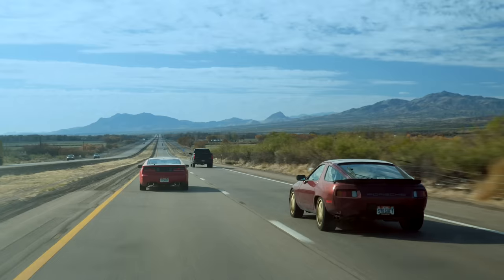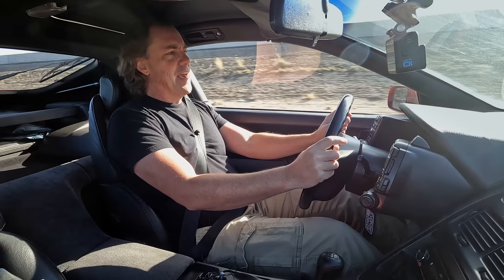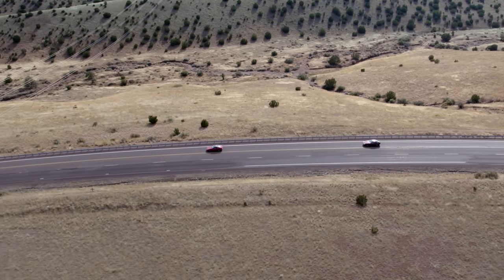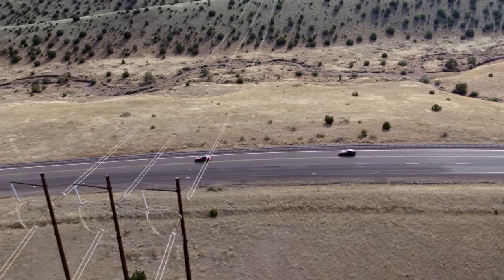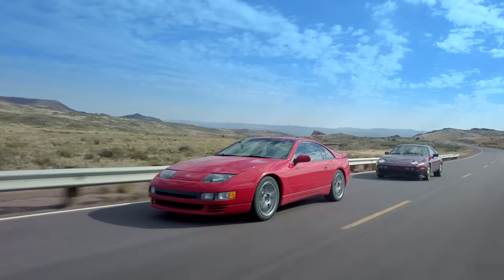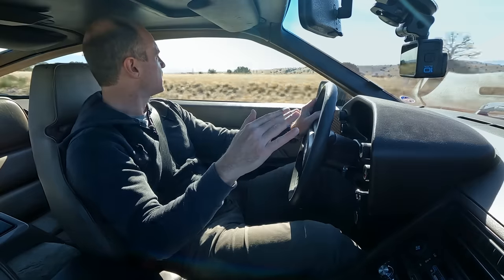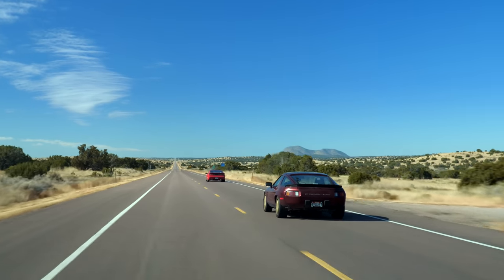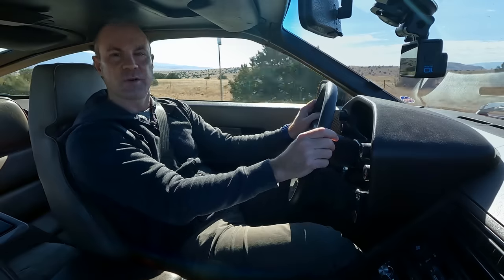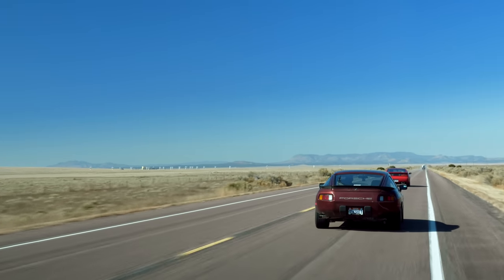We found another famous place that relates to space just south of Albuquerque, and that is the Very Large Array, which is a very stupid name. I love that we're going out of our way to go find stuff. There's so much space out here. I mean, that's been the theme for most of our road trips. Just wide open spaces and stuff that goes in them. I mean, there's enough room out here to put one of those giant radio telescopes out here to talk to aliens or maybe even, you know, listen for aliens.